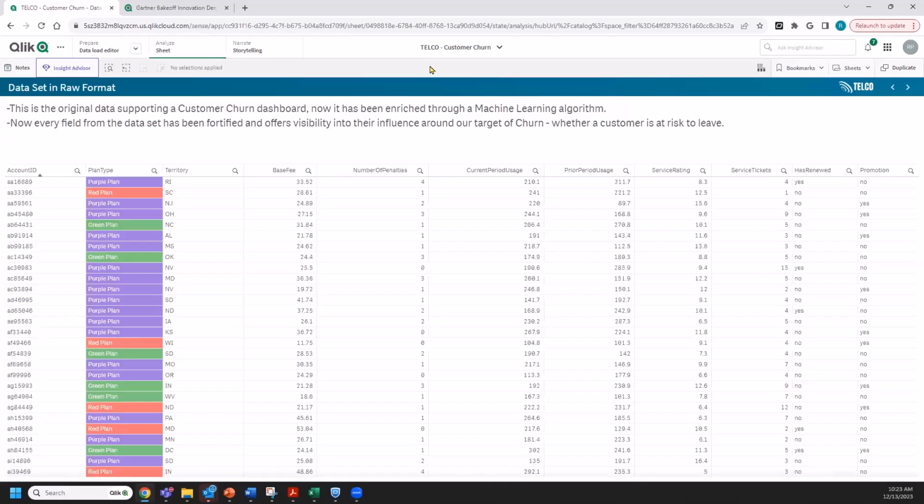It could be any external engine like Epic or your CRM or your ERP that provides an API that you can bring in a predictive field. That is totally possible. So don't think that you're excluded from that type of capability. I use AutoML in this instance. But once you run a data set through a machine learning model and train it, you then fortified every data set to be an influencer, to provide visibility into the influence around what it does to that target.